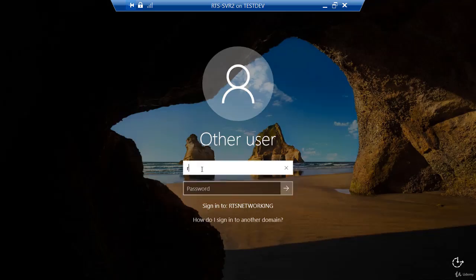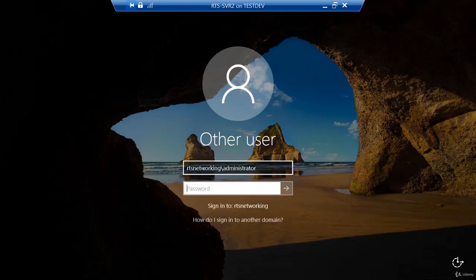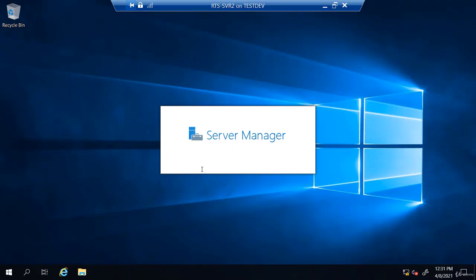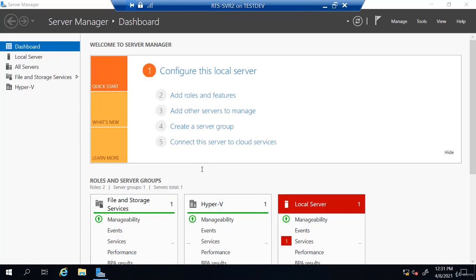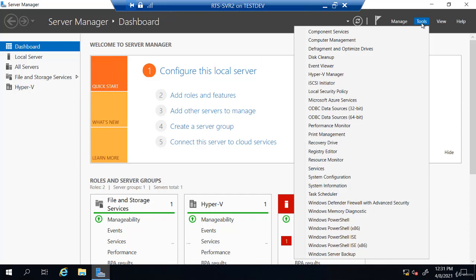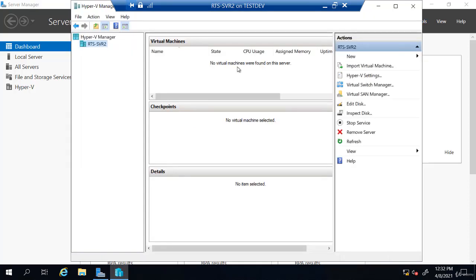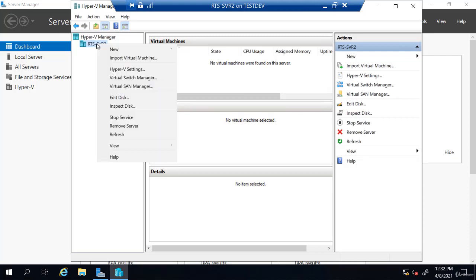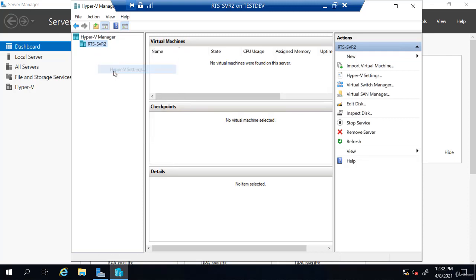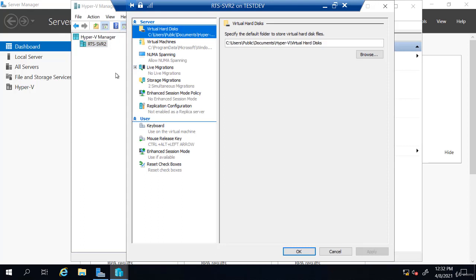I'm going to sign in with my domain administrator. Now that Server Manager is loaded, I'm going to go to Tools, and I'm going to open Hyper-V Manager. On my RTS Serve 2, I'm going to right-click the server and go to Hyper-V Settings. And we're just going to go through the same steps we went through on RTS Serve 1.